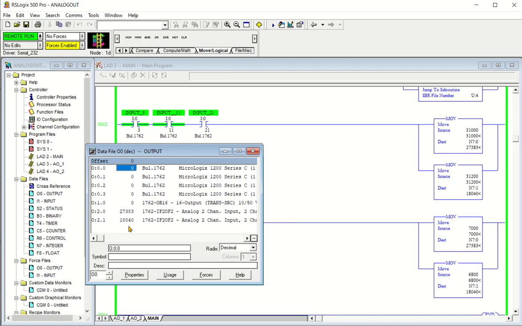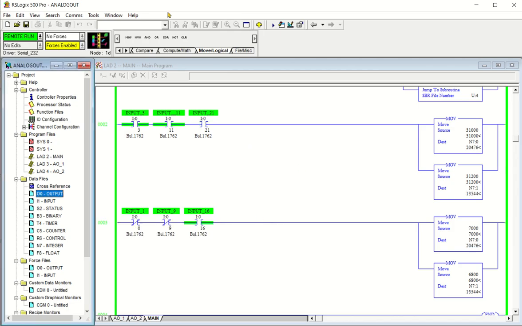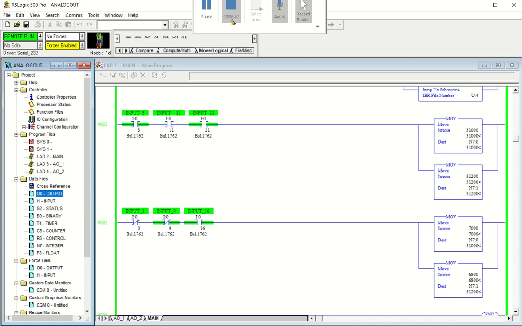Maybe it's a motorized valve. When it's low, maybe it's going to be barely open. When it's high, it's going to be full open. It could be just the opposite. So that's kind of what analogs can do. So get your program updated, verify your analog output values are working, you're not getting a fault, and go from there.